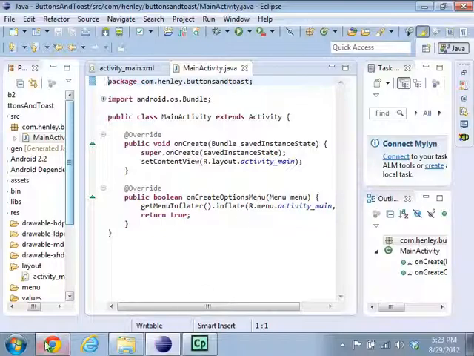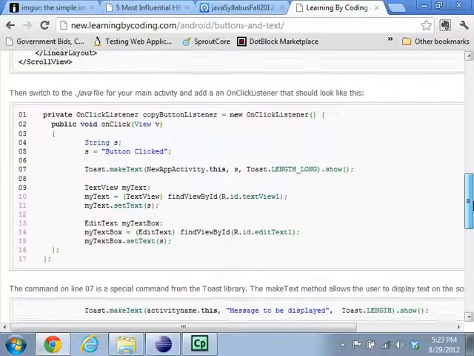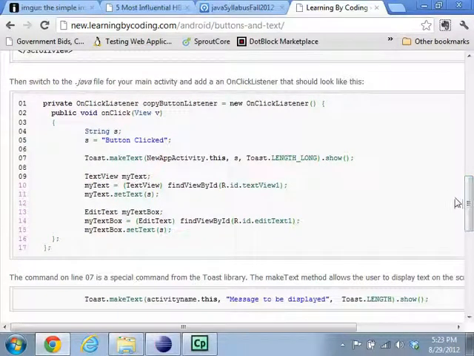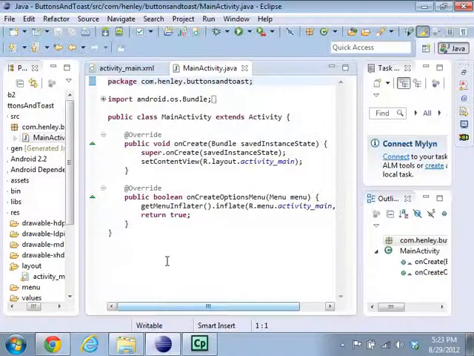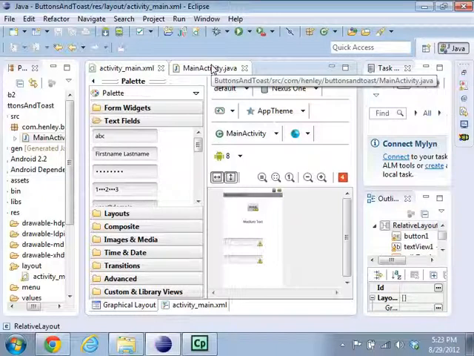What we want to happen in this program is basically we want to create something that's going to create several messages. We're creating a program that when the button is clicked, these text boxes will both tell you that a button is clicked, and this text will tell you that a button is clicked, and a toast message will also pop up telling you that a button is clicked. So you have several different ways of finding out the same piece of information, and these are tools that you'll use later, so I'm showing them all to you right now.